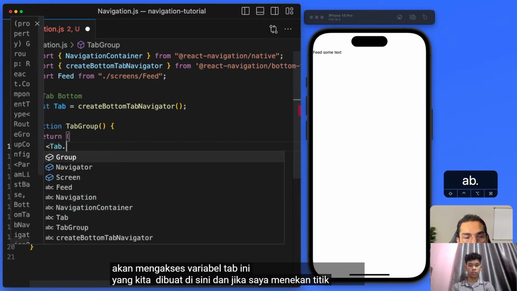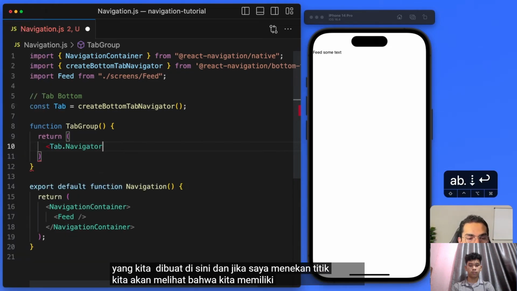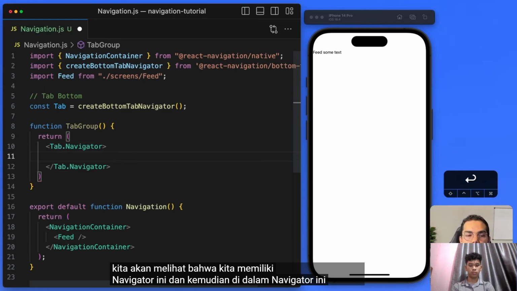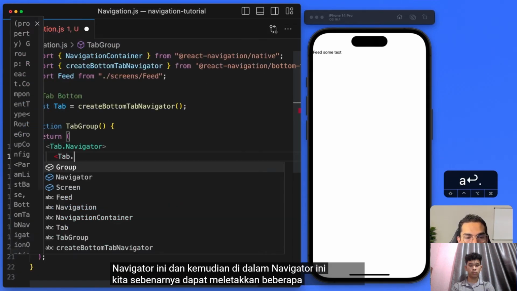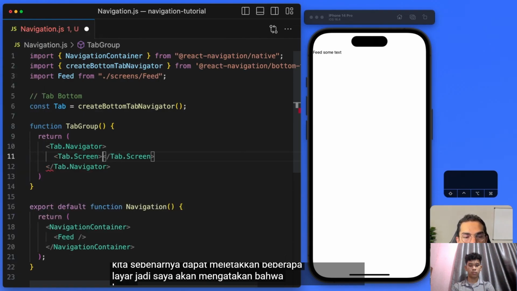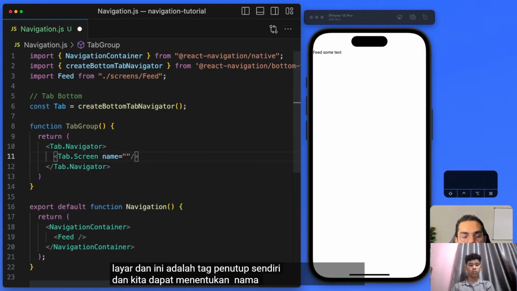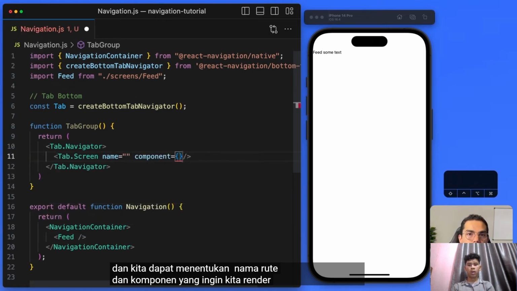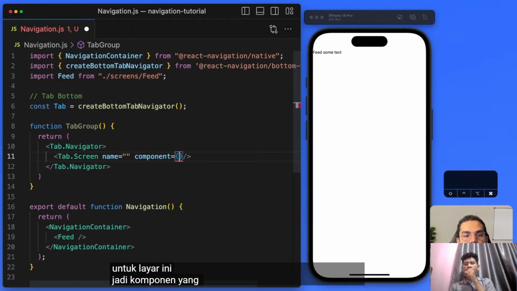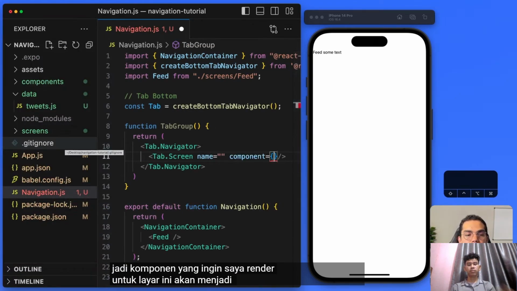And if I press dot, we are going to see that we have this navigator. And then inside this navigator, we can actually put some screen. So I'm going to say tab screen. And this is a self-closing tag, and we can specify the name of the route and the component that we want to render for this screen. So the component that I want to render for this screen is going to be a feed.